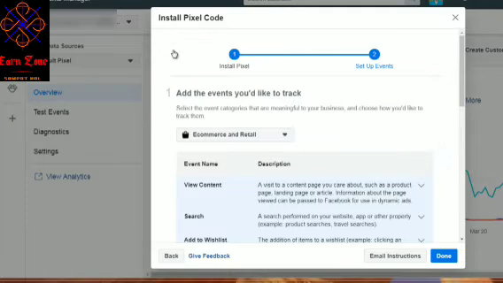So for example, if we have a funnel where we just send people to an opt-in page and our goal is to get them to sign up and give their email address to us, we want to figure out how many people are just going to the page and not filling in their name and email versus how many people are filling in their name and email.